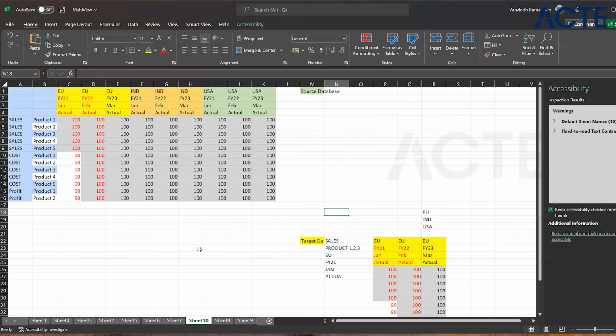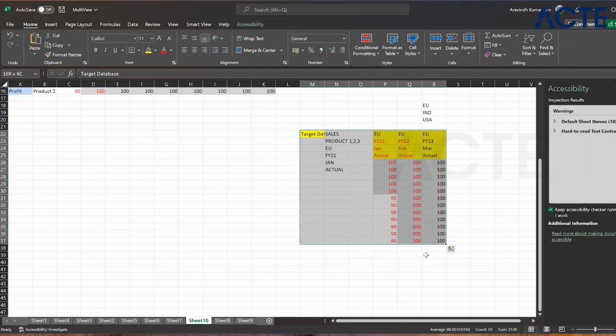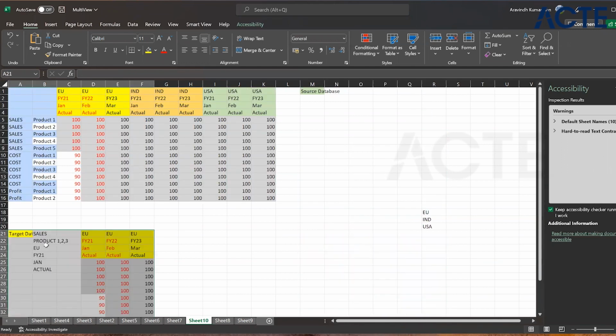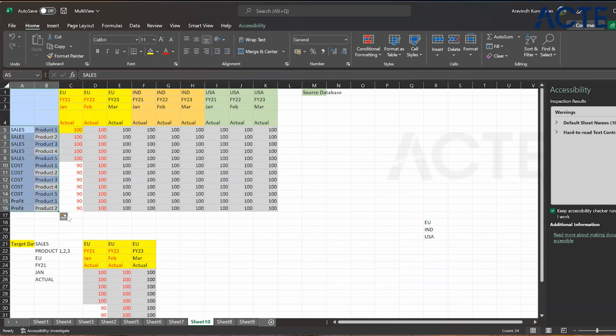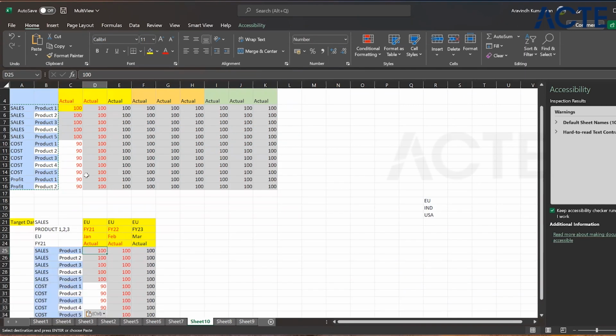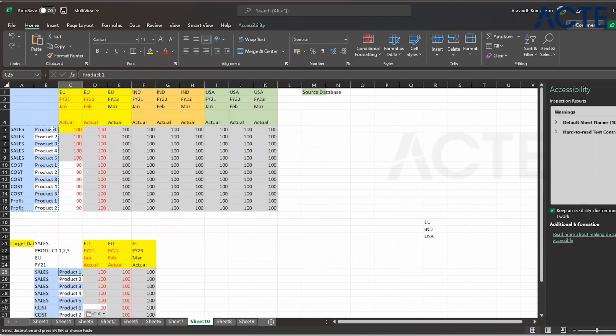Okay, but in the linked partitions the procedure is the same, but the data cells are linked between the source and target database. Here we create that mapping between data sets. For example, here product one has $100. Okay, and also I will make the same. I will create a link between product one from the target database and product one from the source database. I will create the link between two data cells.